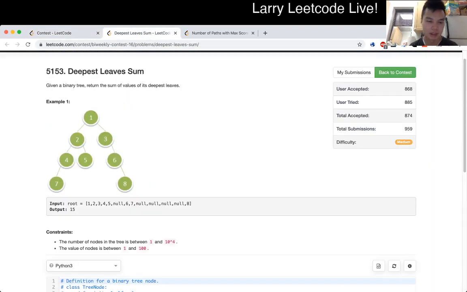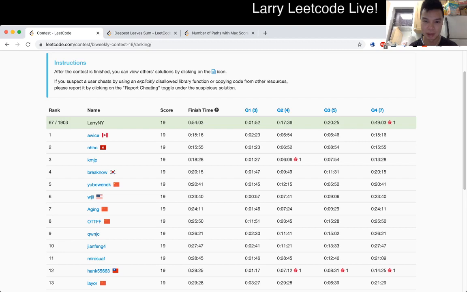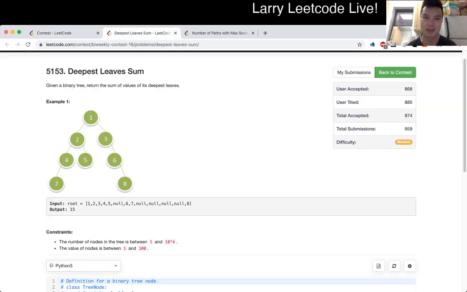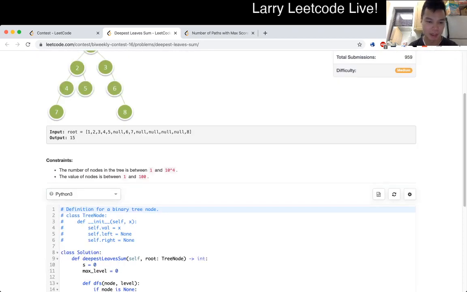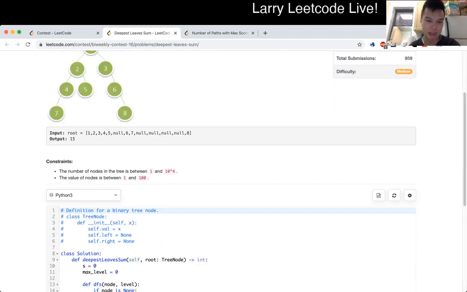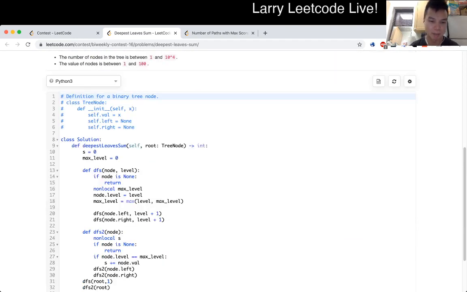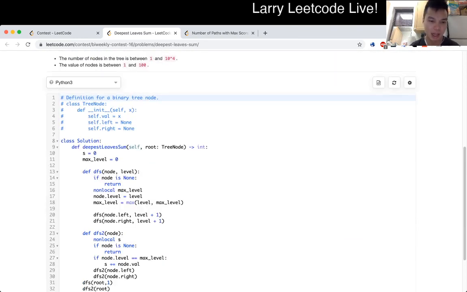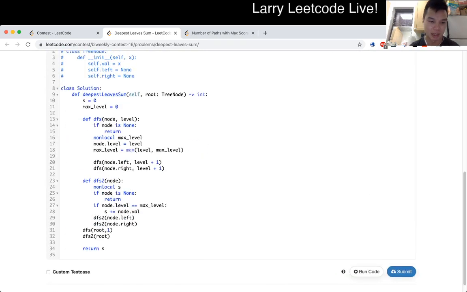I don't know, just whether I misread it or something, just because it was so much easier than a Q2. But we'll go over it in code review in a couple of minutes. So you'll see. So I'll learn what the right answer is as well. But otherwise, not bad. I just do a recursion, and this is going to be O of n, right? Because I just do a depth first search to store the levels and the max level, and then I just do a second depth first search to sum it up.